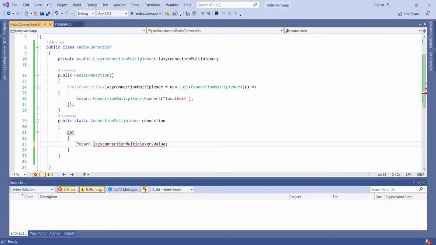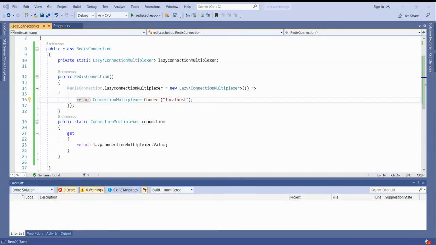Okay, cool. So far what I did is I created one helper where I declare the connection multiplexer. I am assigning the connection variable of Redis connection multiplexer, where the connect object will be assigned. Then there is one more property to get the value of the current connection. So that is what the helper will do. Okay, so this is cool now.